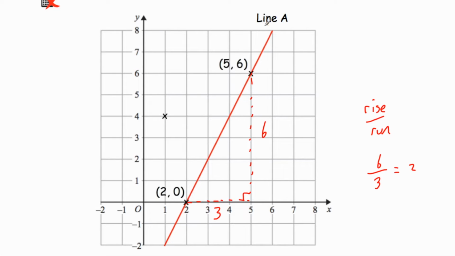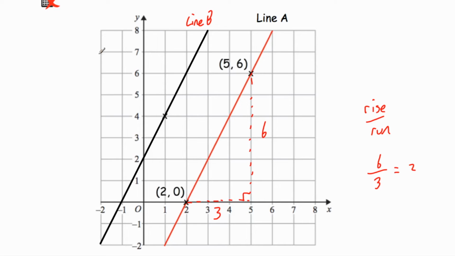So there's 2 different ways which we can do this. One approach is to take your ruler, draw a line that's parallel to it and see where it crosses the y-axis, and that would be one way to do it. Actually, I can think of 2 different ways. So I'm going to use that approach to begin with. So I've just drawn a line that's parallel to the line A, and it passes through the point 1, 4. So that is the line B.